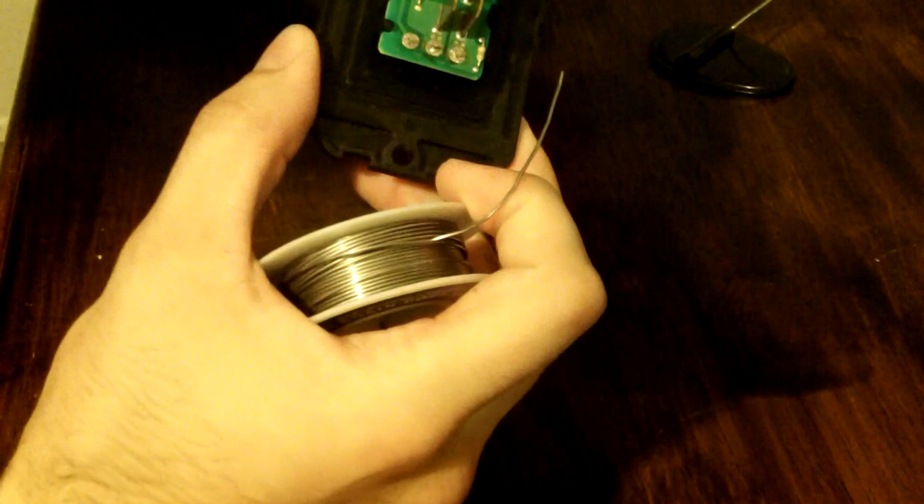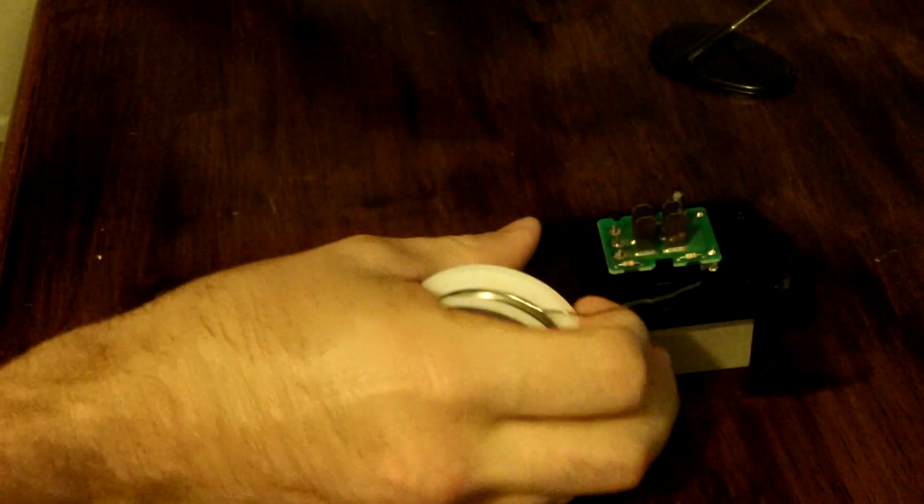Make sure I have a good joint and it's not a cold solder, which means the solder doesn't actually bind to both sides, just kind of makes a lump. That's what we don't want. Now for the ends of the transistor.